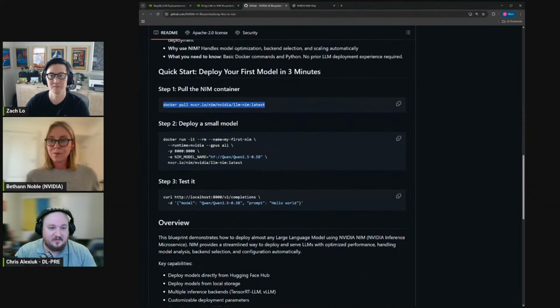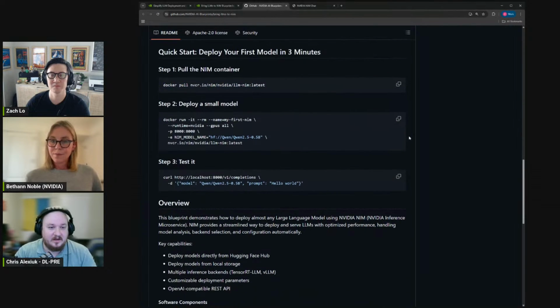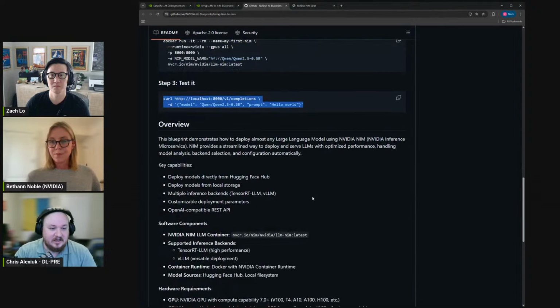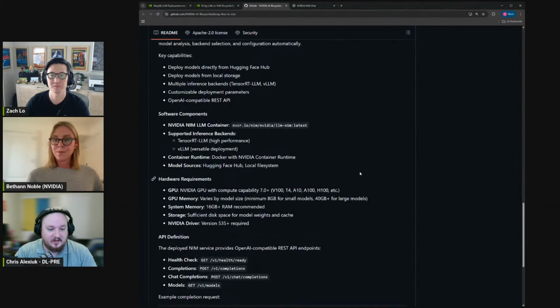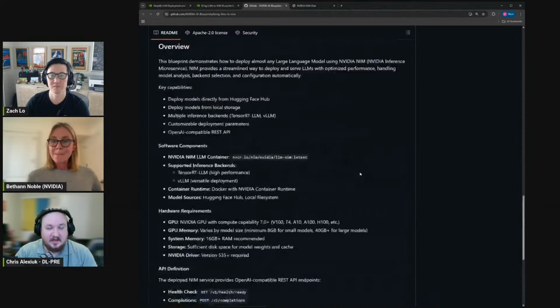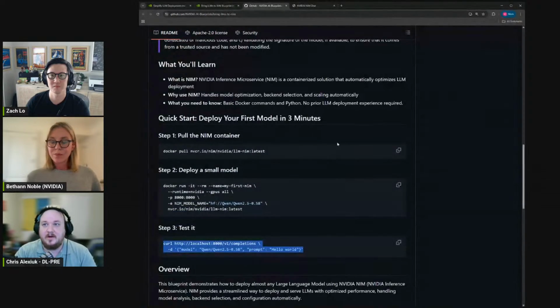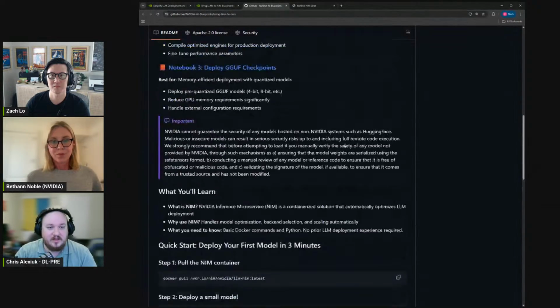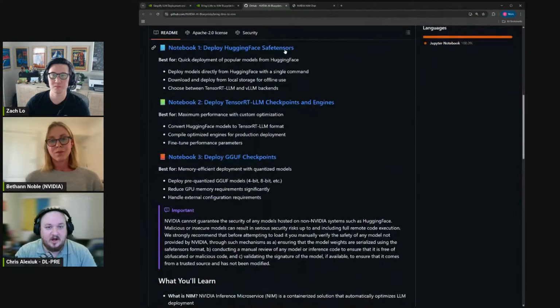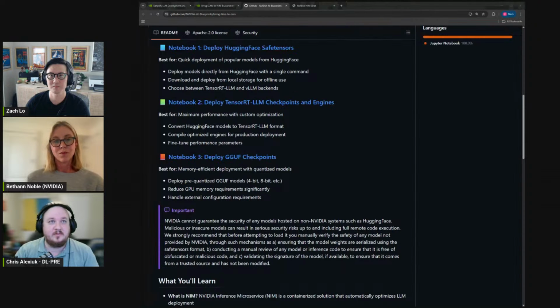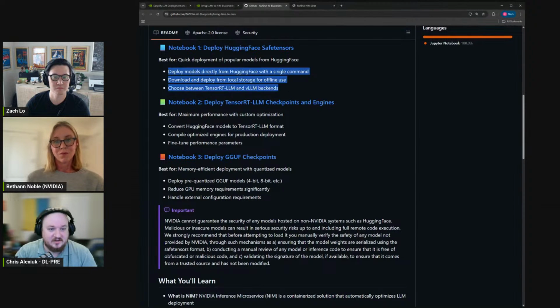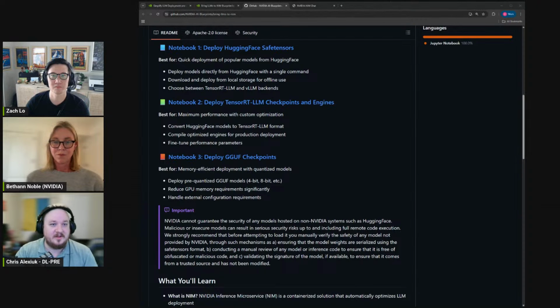It's the same thing as before, where we're going to be able to pull our NIM. We can deploy whatever model we'd like. We can test that model, and we can do this all from the unified interface, right? So as we choose new models, all we have to do is choose new models. There's no more programming that needs to occur from our point of view, which, I know I'm belaboring a little bit, but that's the point.